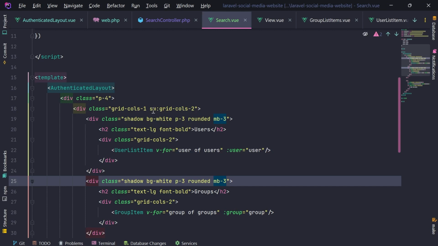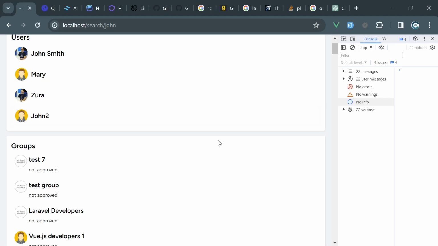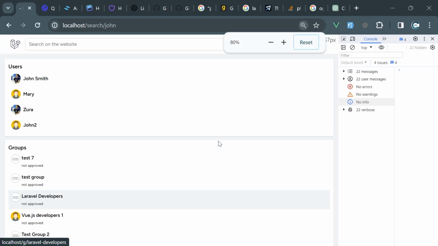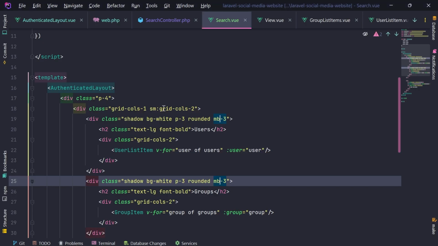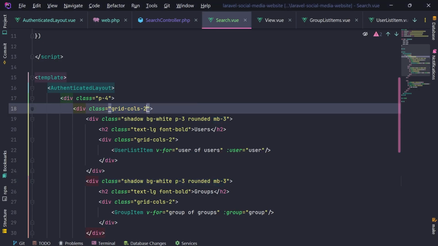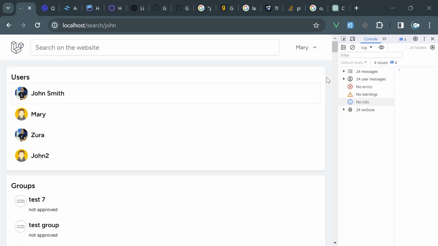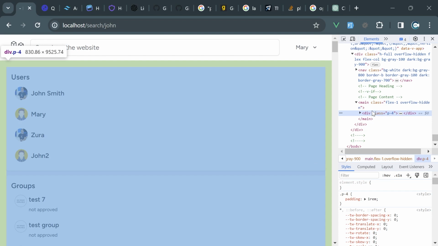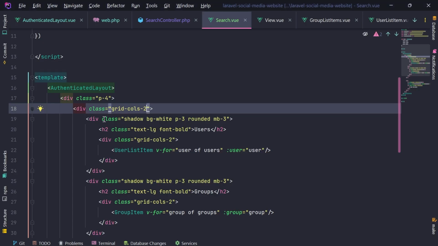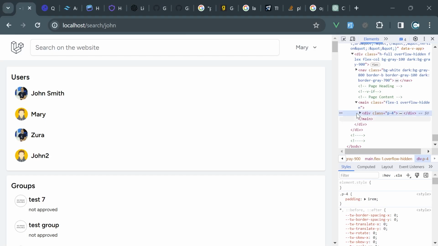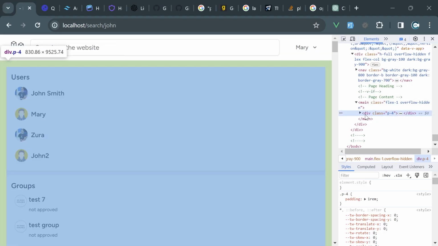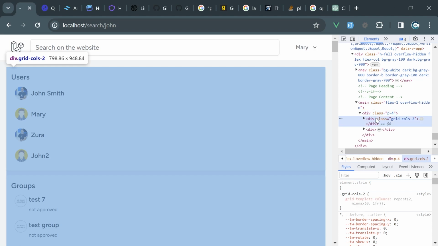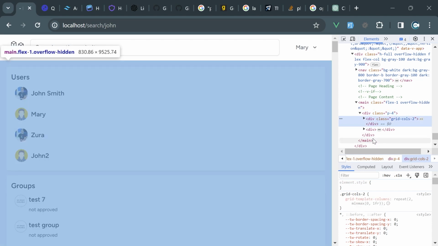So grid cols 1, SM grid cols 2. Above small screens, we need them. Okay, if I just provide grid cols 2, always, doesn't work. Grid cols 2.